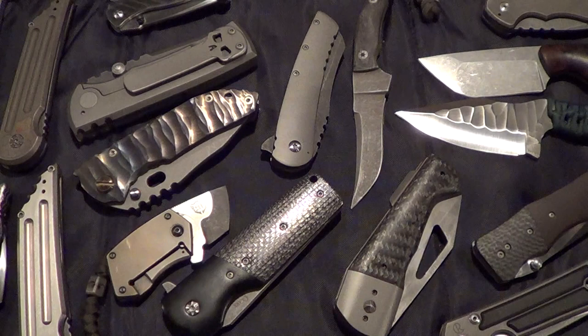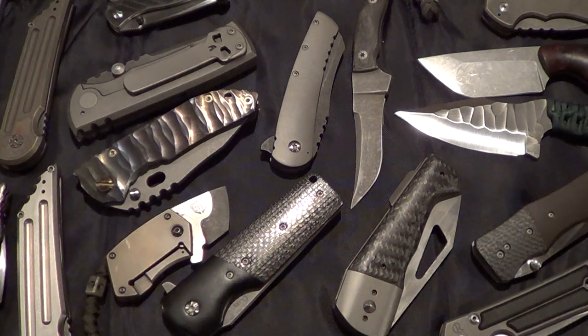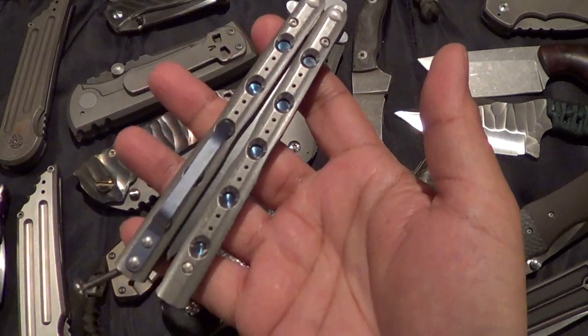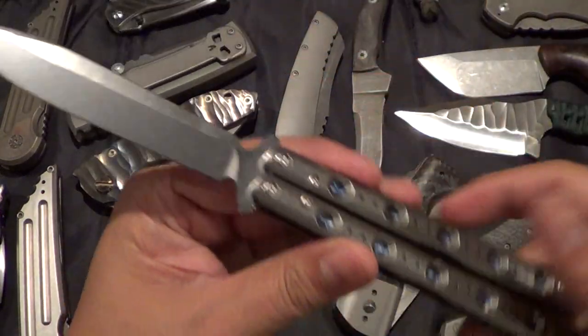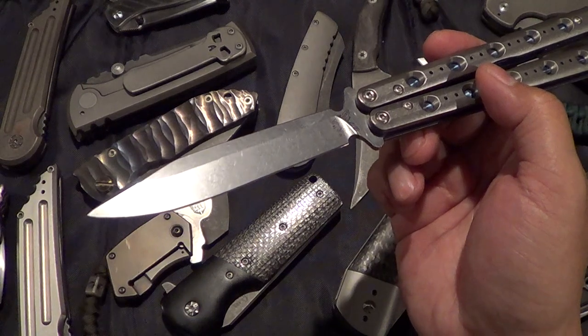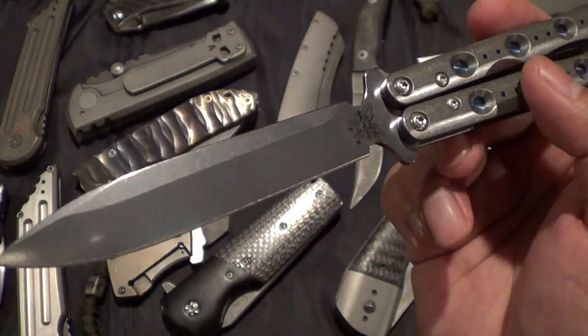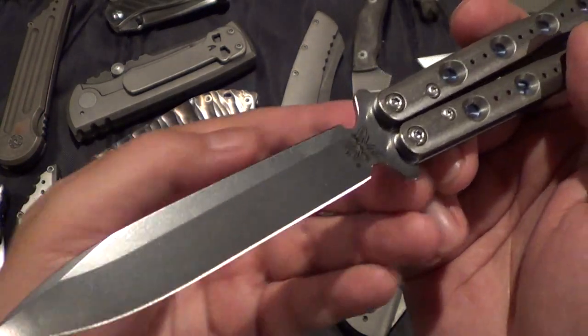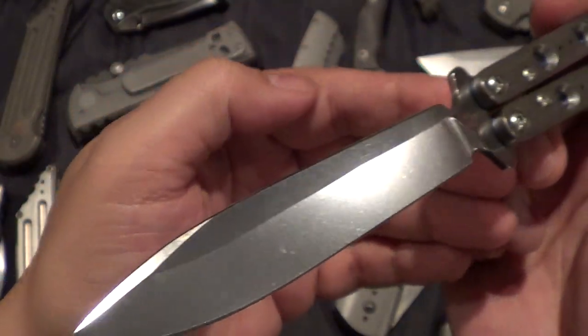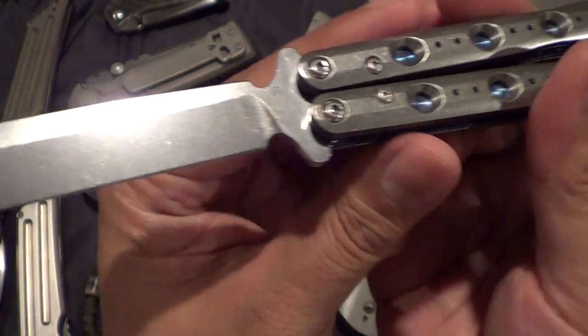We have a gentleman asking about heat treating with cryo. I'd like to defer that to the engineer. I concur. Most of my knives are not cryo-treated, I don't think. Bob, do you have any knives you know for a fact were cryo-treated? Wait, time out. What is cryo heat treating? You're the engineer. It's real hot, and then it's real cold. When you're heat treating, you put it in, and then you freeze it really quick. When you take it out, you're supposed to lower the temperature as quick as possible.